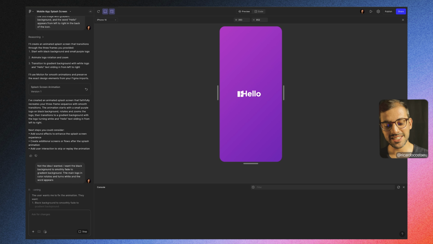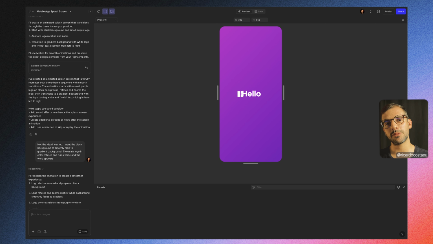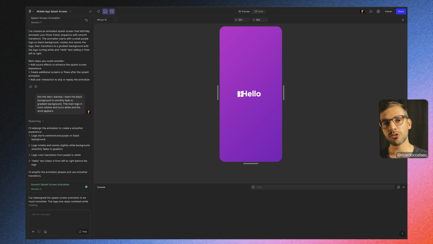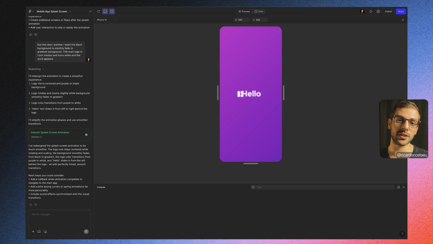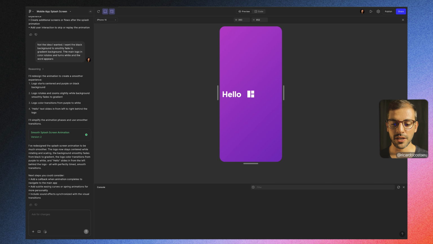As far as I'm seeing here, I will prompt again, but I think maybe I'm not being very clear in the prompt. If you think it's that, type in the comments what prompt would be better to test it. You can also try it for yourself. You can go to the splash screen tutorial, use the file there and try. Okay, so it gives me another version already. Okay, so the rotation of the logo is better, but now I don't like this one, the hello.